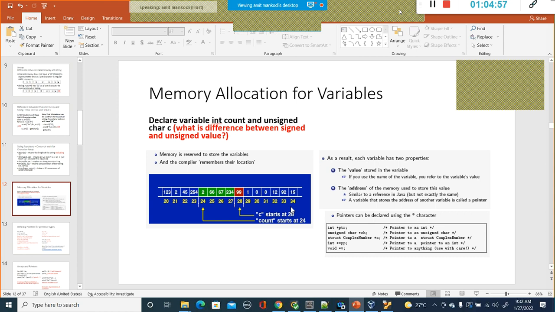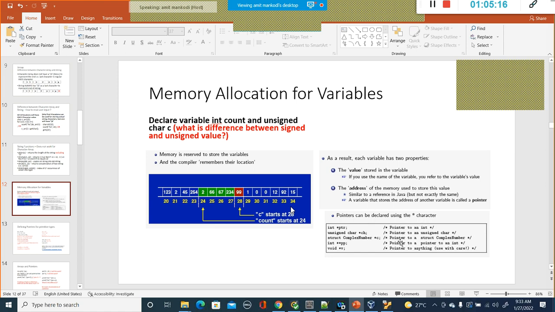The size of the memory address never changes for a given computer. If it is a 32-bit operating system, we know that every single address is going to be 32-bit. If it is a 64-bit operating system, then every single address in that operating system will be 64-bit.